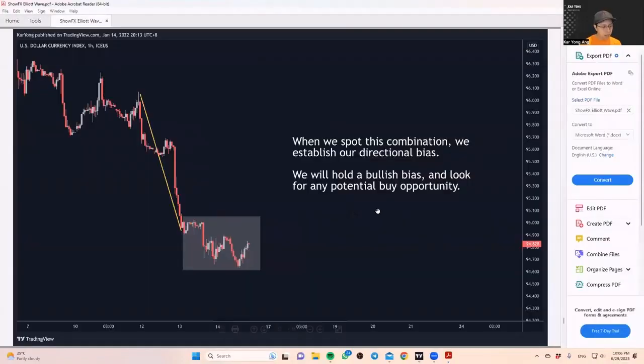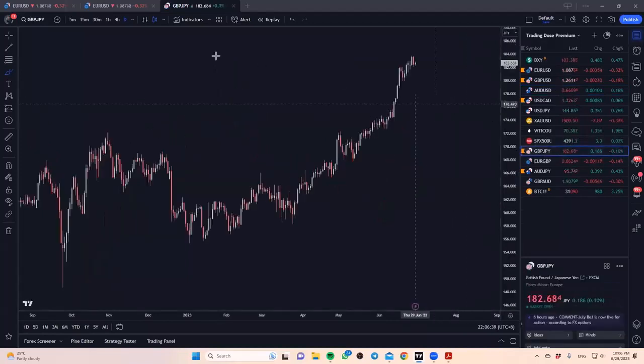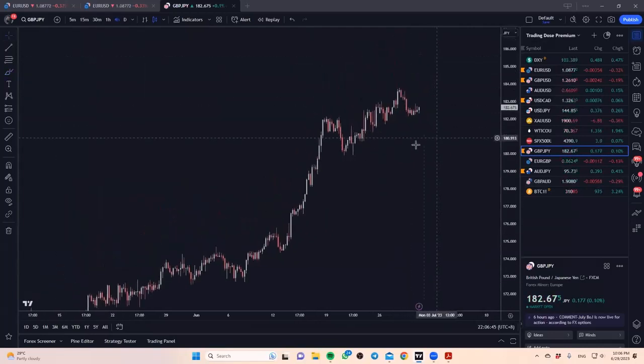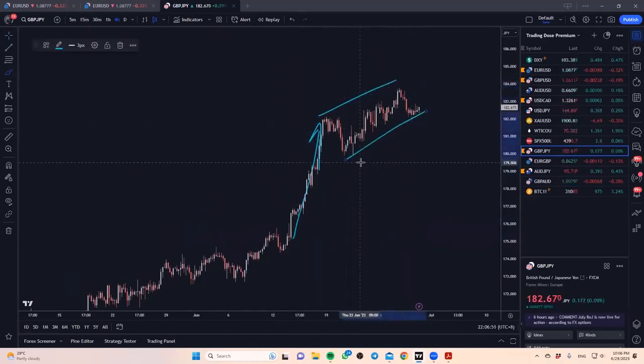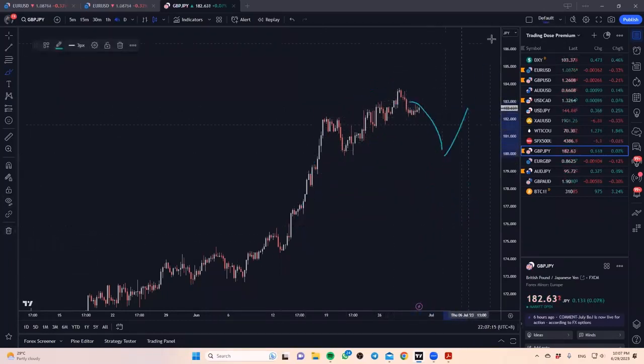Now let me give you some examples of a crawl potentially happening. One that I'm looking at quite closely is the pound yen. If you take a look here, this was very fast, and then this piece here, you see it starts to slow down. So this is essentially an impulse and then a crawl. There's a higher probability that it will drop. Is it 100%? No, it's a 70% chance that it will drop. So naturally, do you want to be buying here? Probably not. You want to be focused on the sell if you're counter trend. If you're trend following, maybe be cautious. Don't buy it there. Wait for a decent pullback before you get involved in the buy, maybe.